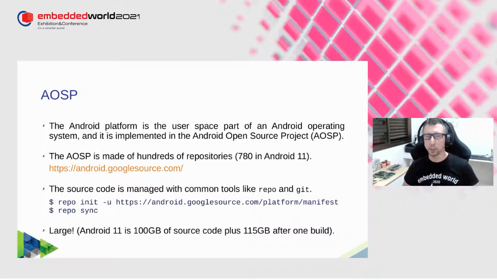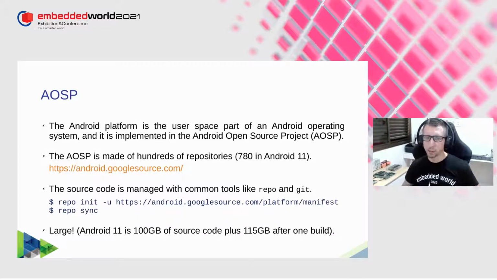So repo is basically a tool that makes it possible to manage a project that contains several different Git repositories, right? Because for each small component of the operating system, we have a Git repo, and we have a kind of manifest file, an XML file that describes all of those repos, and the repo tool is used to download those and sync those with upstream. Those two commands there, repo init, pointing to the default Android manifest, and repo sync to download those repos, are the basic two commands to download the Android source code.